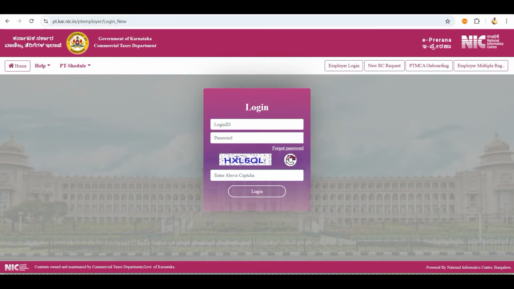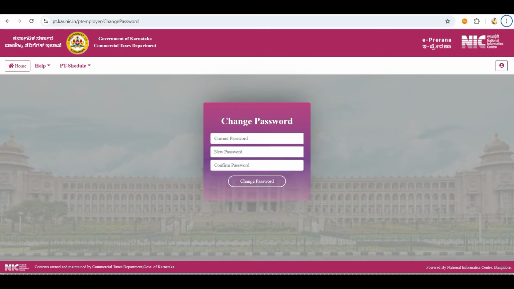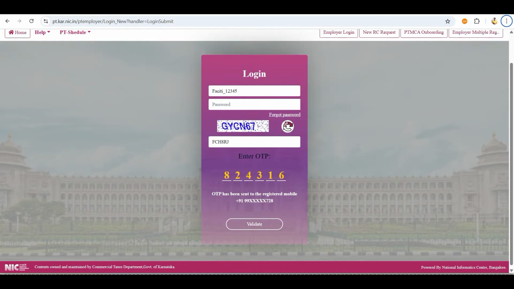Whenever you log in the first time, it will ask for the OTP and it will also ask you to reset the password. Every month, once we log in, they ask to reset the password. This is the one worst thing that is happening, but nothing can be done. So I will log in, reset the password, and after that log in again. Once we give the OTP, it asks to reset the password. Once we reset the password, we have to log in again with OTP. So every time you have to get the OTP two times. Next time, give the OTP and click on validate.